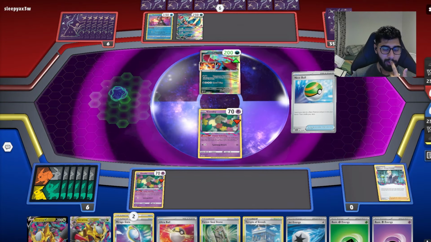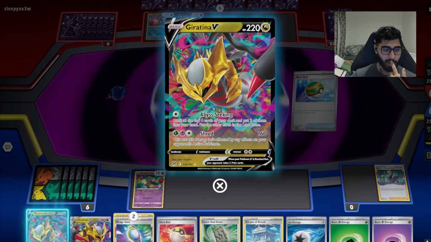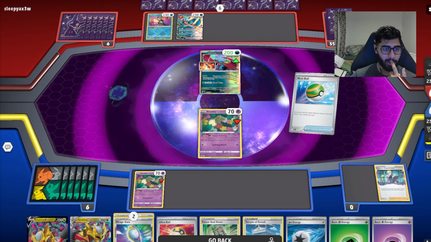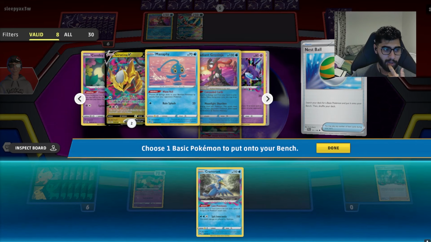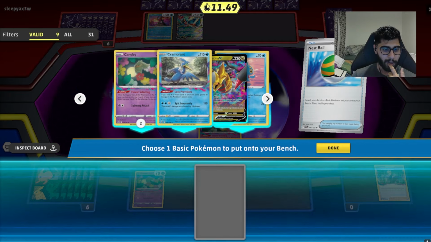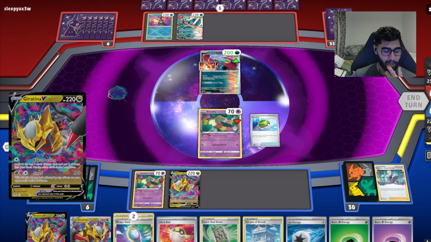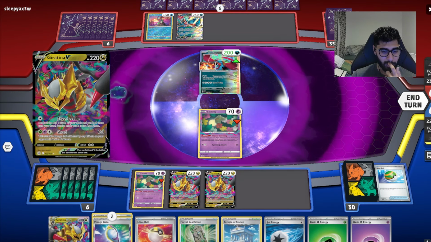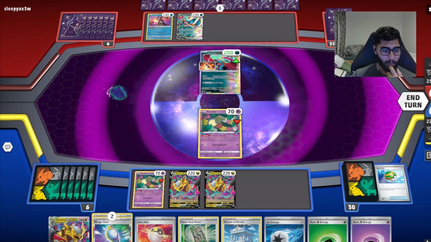How many have I got? I've got six. I could also Abyss Seek two, but then I might die to the Moon next turn. I don't want to do that. That's the only thing. So then do I bring in... Or do I just set up two V-Stars? I think setting up two might be good. And then I can Abyss Seek one.